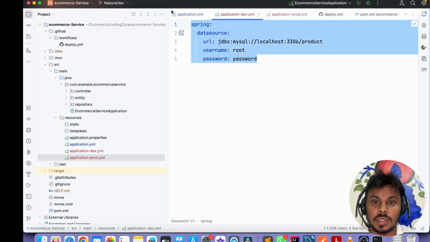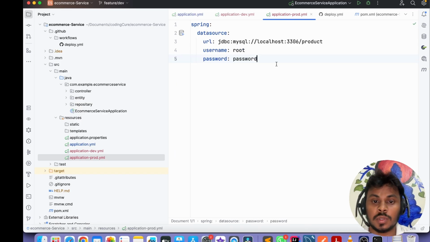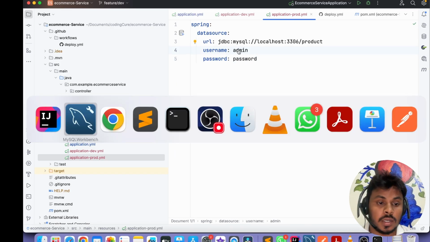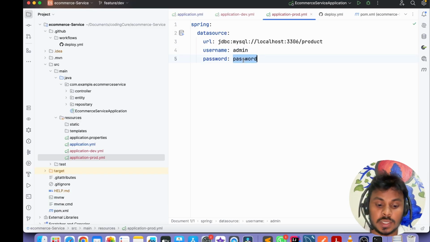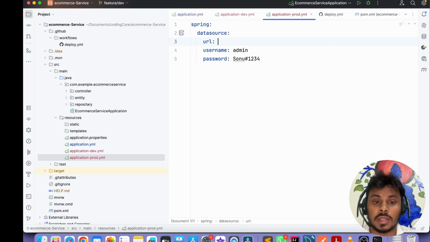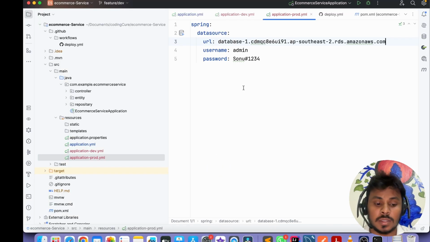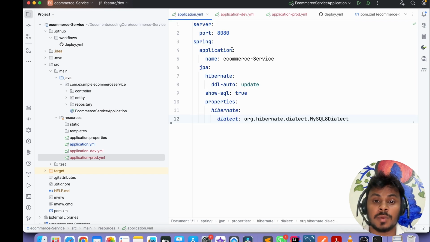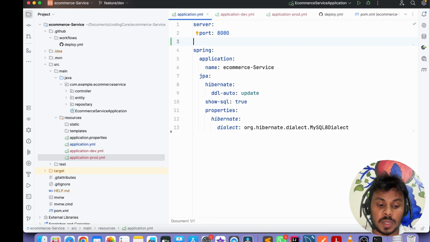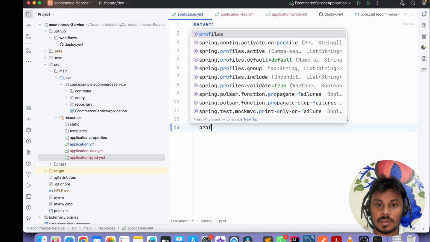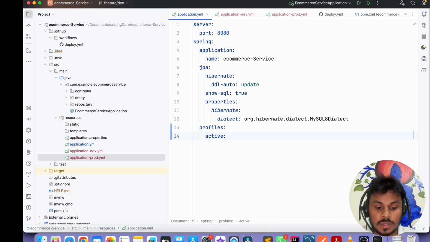Same thing we have to give for prod, but here the username is admin and the password is sonu1234, and for the URL, go to the database, copy this endpoint, this is the URL. But how can we activate which YAML file should run? In the application.yaml file we have to use profiles, spring.profiles.active. I'm using prod.